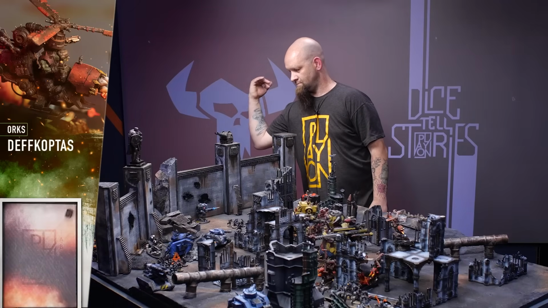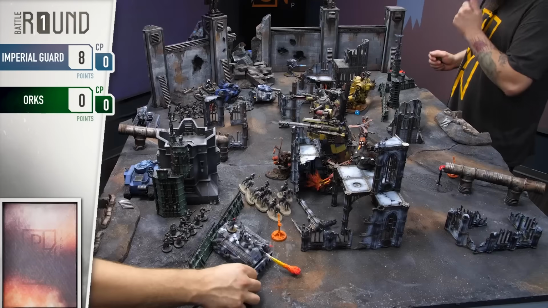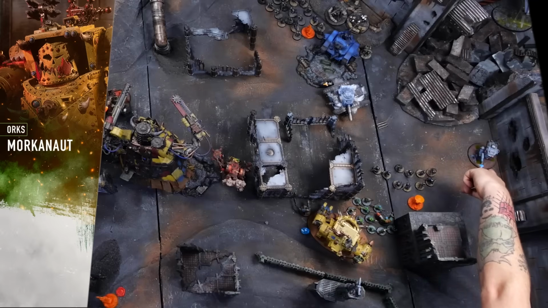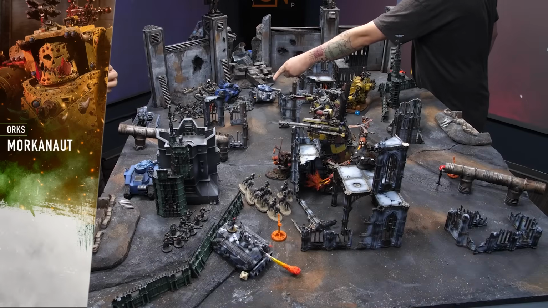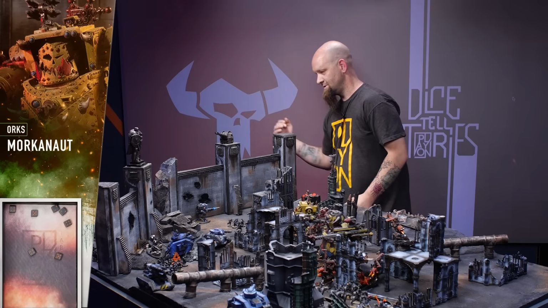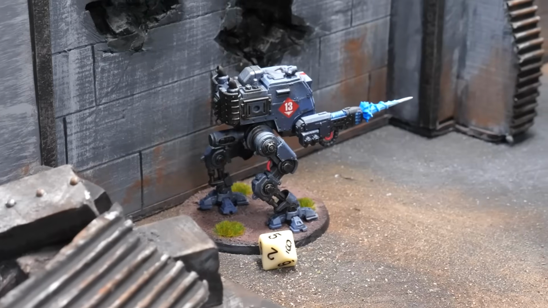Deffcopters into the Chimera. AP2. I do not save it. 8 wounds remaining. I'm going to go with the Morkanaut now. Sentinels eating the Custom Mega Zappa. The big shooters are going into the Guardsmen, and everything else, so rockets and Custom Mega Blasta, are going into that tank. The Morkanaut's Mega Zappa into the Sentinel and the infantry. On 4s. 2. Sentinel survives with 5 wounds.